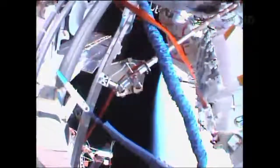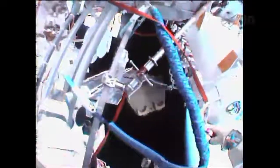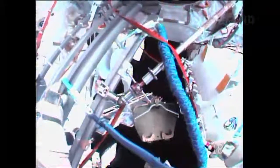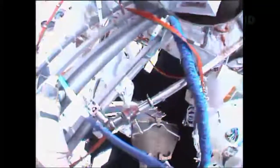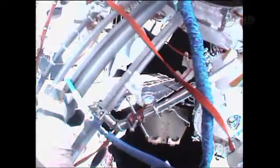And Fyodor, are you at the Strela grapple fixture? Yes. Would you like to use it? Well, I am on its ring, and we would have to unhook it. Yeah, I understand all that, Sasha. And Moscow copy. Why don't we reattach it and secure it later? Okay, yeah, we'll work with the ring later. And the grapple fixture, so that you wouldn't have to spend too much time here, why don't I move the container out of your way first? Okay, so container.